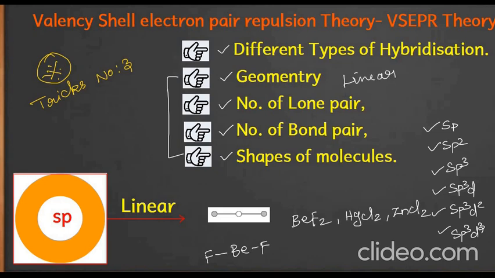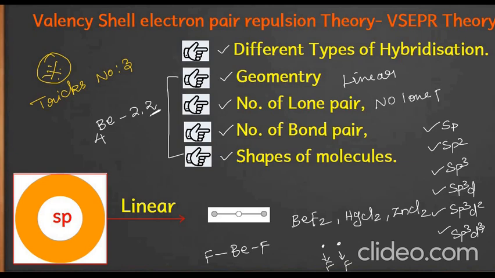Here we have to go to the next one, that is lone pair. How to find out the lone pair? First we have to know the valence electrons, that is 2, because the atomic number is 4. The valence electron is 2. Just put 2 dots. Here just look at this molecule, there are 2 fluorine atoms. Just fill 2 fluorine atoms. Now look at that, there are no extra electrons, so no lone pair.